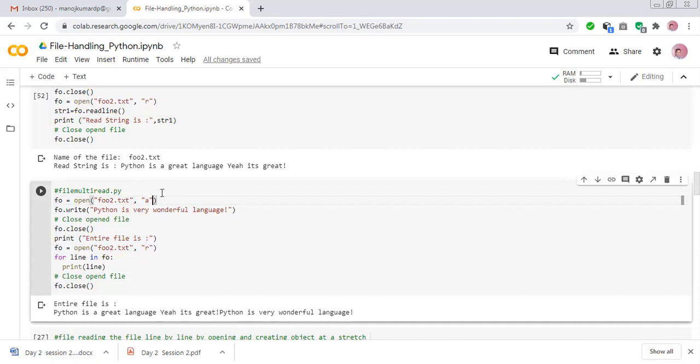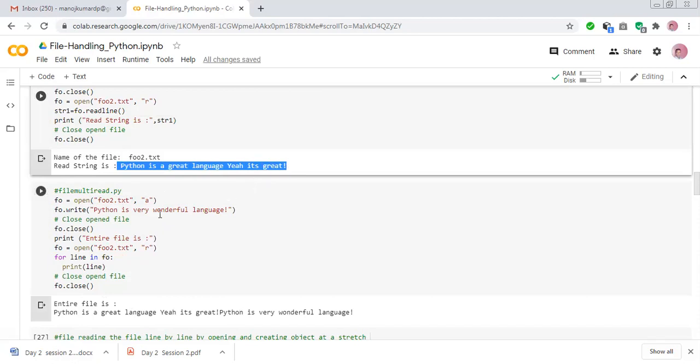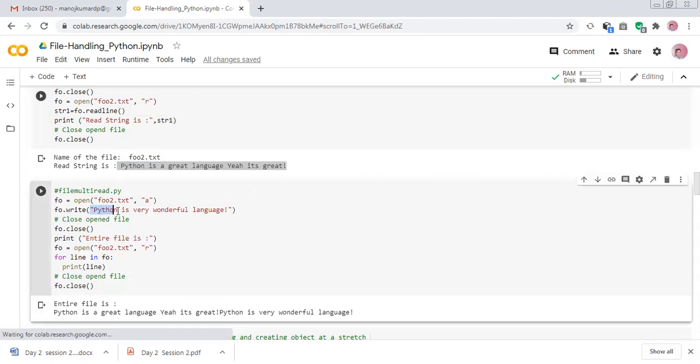At that time you go with append mode. The content already contains Python is a great language. For that you are appending Python is very wonderful language. This statement will come after the great. See here, my cursor pointer is after the great, and you will get this particular statement. Once you write, you close.